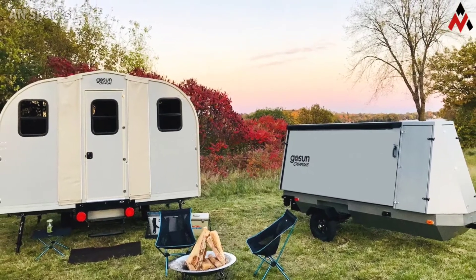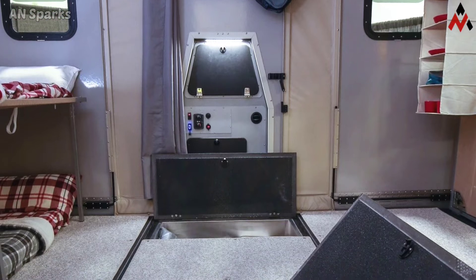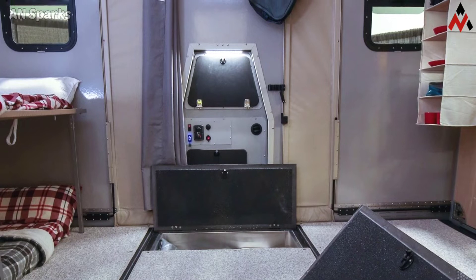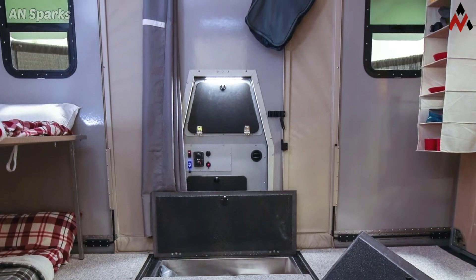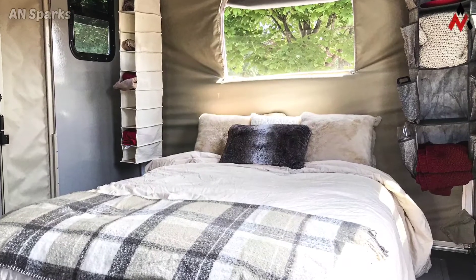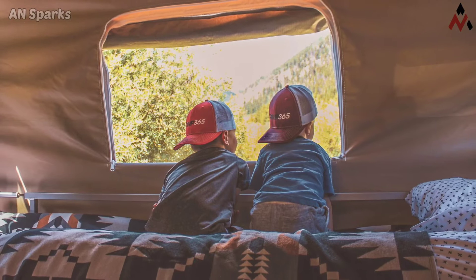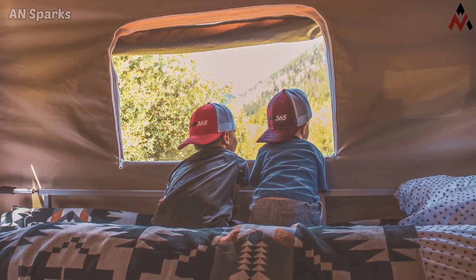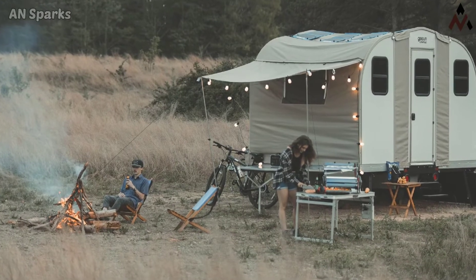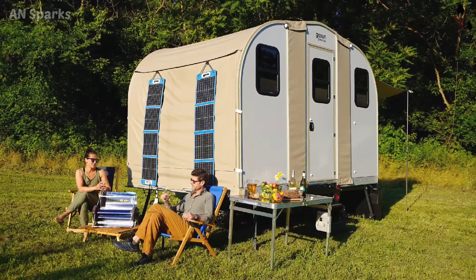There's also a propane-fueled outdoor shower with hot water, a compact toilet, a removable sink, an air conditioning and heating unit, and 30 cubic feet of dry storage to stow away food, supplies, and clothes. For added space if necessary, the reasonable height when closed, as well as the four-foot width, allows the Champ 365 to fit inside your garage.